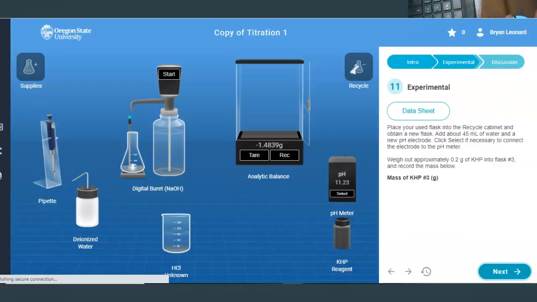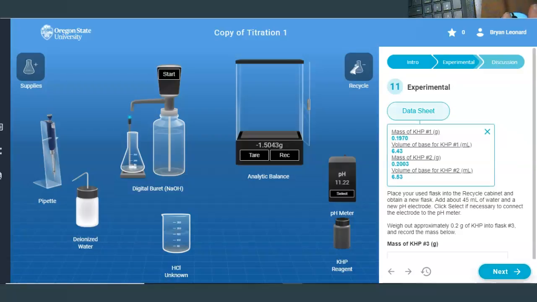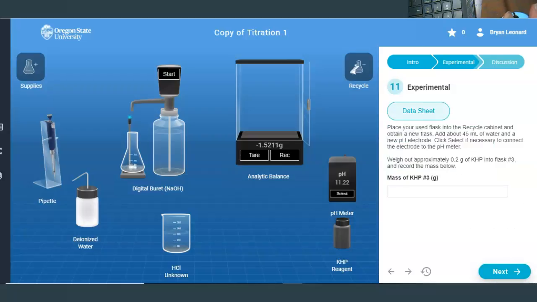And if I'm wrong, it'll tell me it's wrong. And if I click on datasheet, you can see mass of KHP, volume, mass of KHP2, volume. And so that is on there if you don't want to write it down on the sheet that I have where you can download as well.